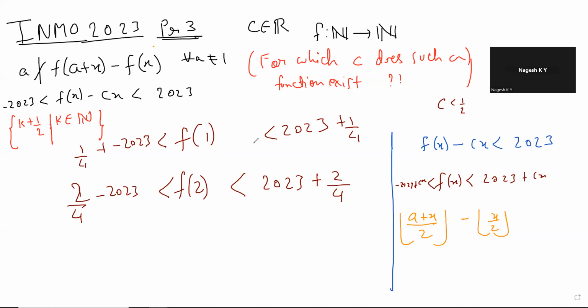Because if you look at f of 1, it had this range from this to this, but in fact it is just from 0 to this. When you move to f of 2, it did not gain one extra value, right? It sort of gained half an extra value. Is this intuition correct? So what does this mean?